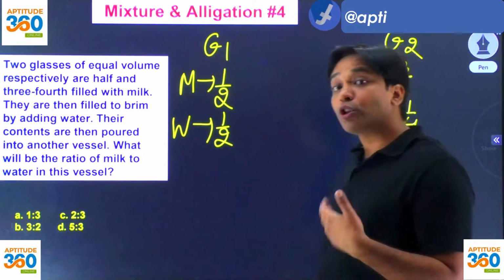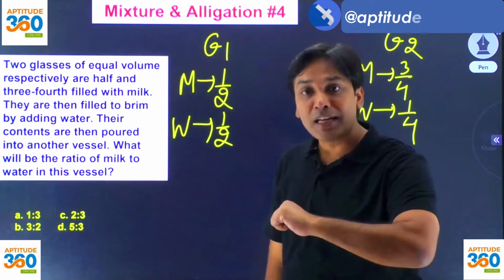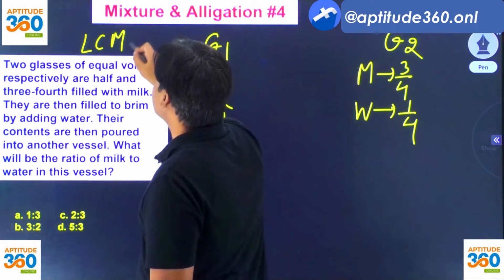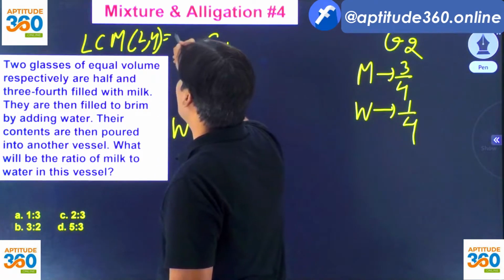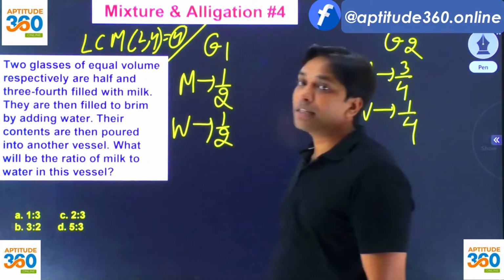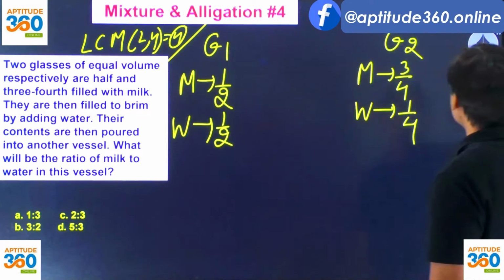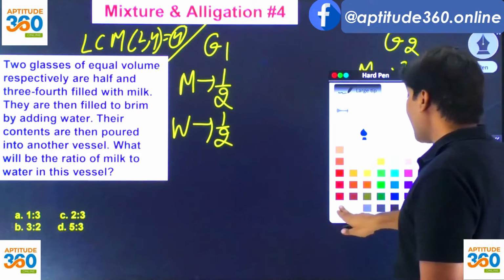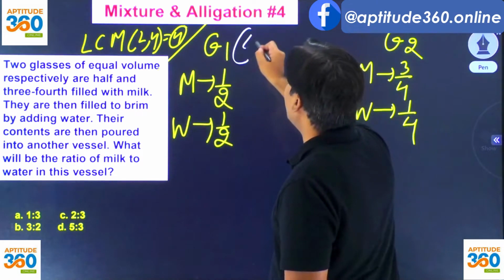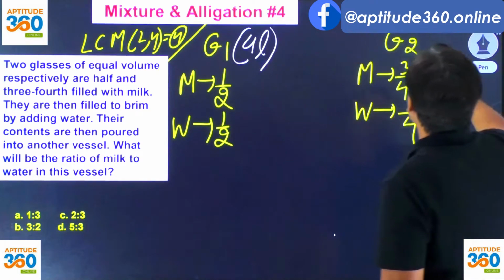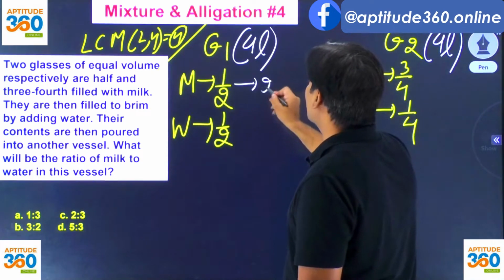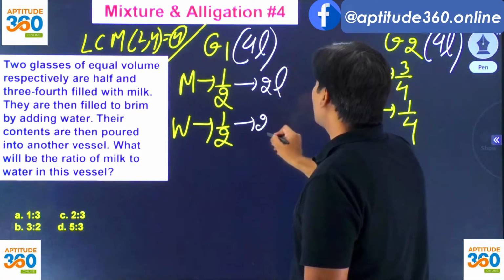अब वो total होगा क्या? ये आपने सीख लिया पहले वाले क्वेश्चन पे. वो क्या लेना पड़ेगा हमारे को, लेना पड़ेगा LCM of 2 and 4 which is nothing but 4. Did you understand this? तो मैं क्या बोलूंगा कि ग्लास 1 का भी वॉल्यूम है 4 लीटर और ग्लास 2 का भी वॉल्यूम कितना है 4 लीटर. तो अगर ऐसा हो गया तो half is what, 2 लीटर is going to be milk and 2 लीटर is going to be the water.